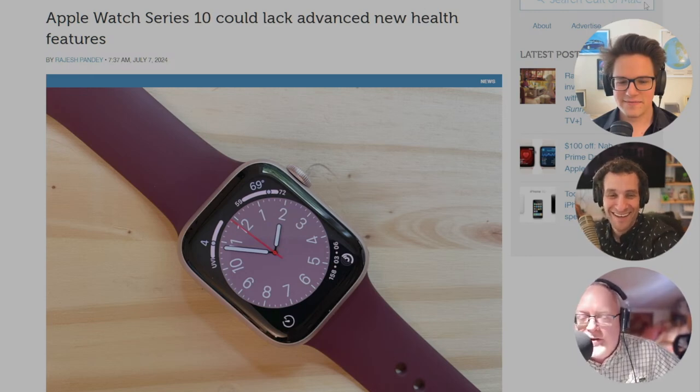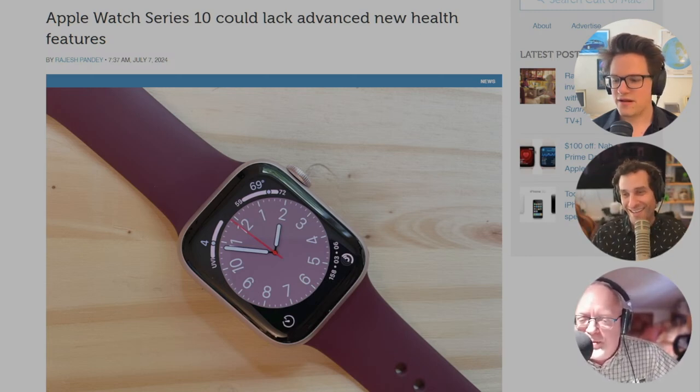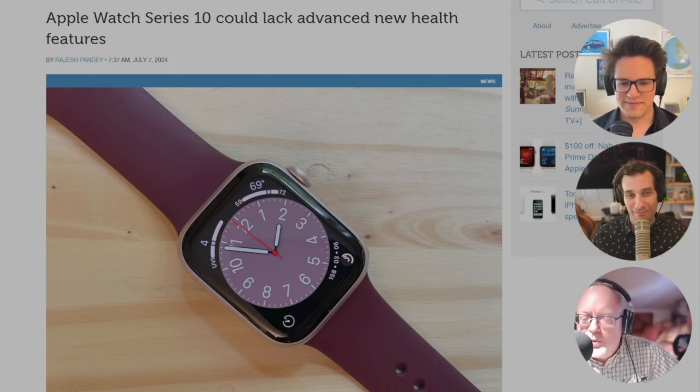I read Griffin's how-to this week. We published it like 6 months ago or something. We updated it and republished it. That was the one about the watchOS 10 smart stack widgets. Right, the widgets. Thank you for writing that, and screw me for not paying attention to it the first time I read it. But I went through it and thought, wow, this actually makes a lot of sense. And the double tap gesture, which brings that smart stack up, is actually handy. I've never used it at all, but I found myself using it lately.